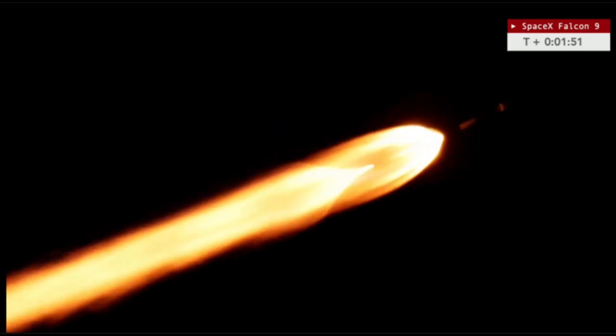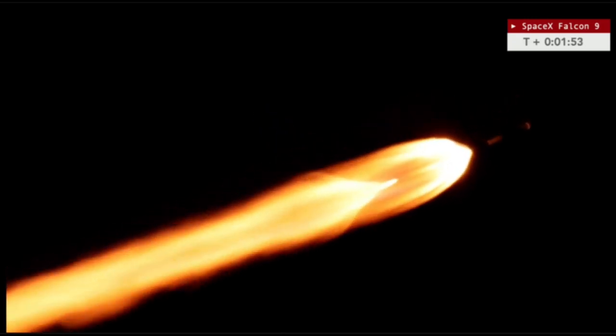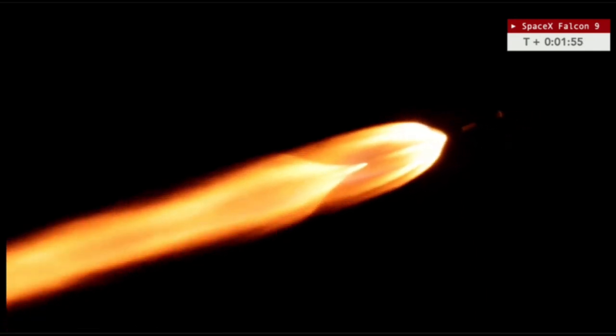Coming up on MVAC chill down, where they thermally condition the Merlin. You hear that call out? They're thermally conditioning the MVAC engine ahead of its planned ignition. As the clouds have cleared away, we're getting some great clear tracking views from our team here. You just saw Pete. This is Chuck.